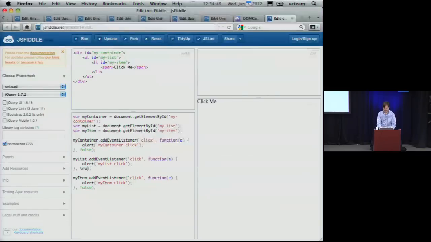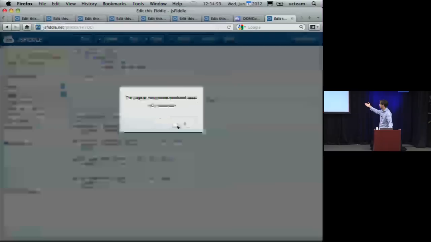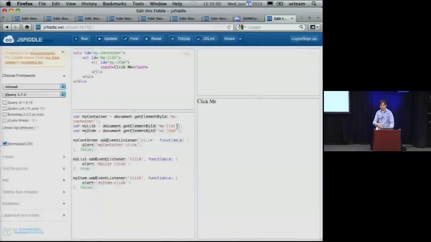Now, if I turn on capturing, right, and I run this, and I turned it on the unordered list, which is exactly between the two, I click, well, now the list goes first, the item goes after it, and then finally the container. So what happened was in that capture bubble phase, at first we had everything just bubble. So start at the target, and we fired the events like this, right? So we went target to the next one, all the way to the top. Now I turned on the other one, and I said, don't capture it over here on the bubble side. Capture it or run it on the capture side.